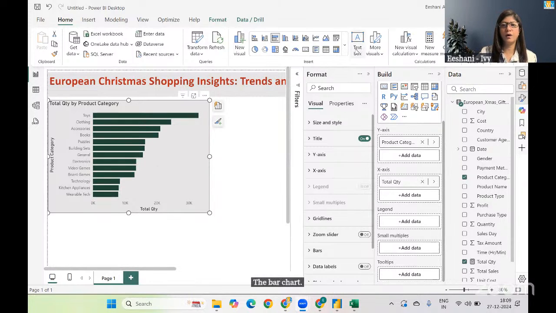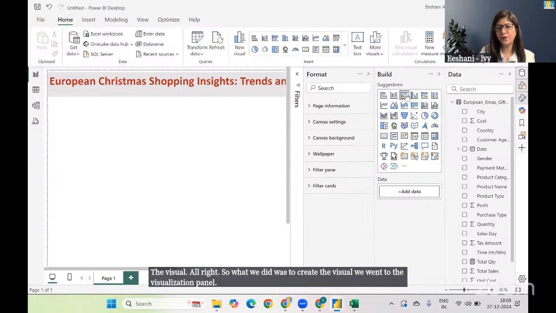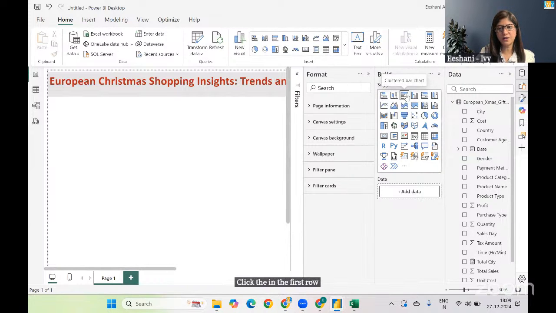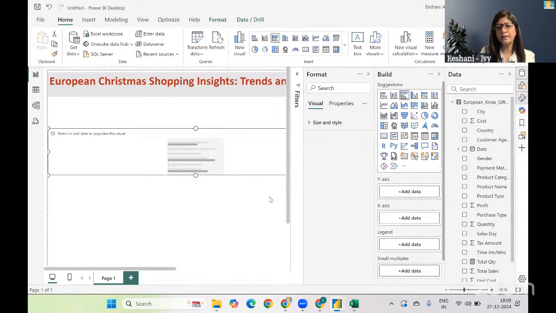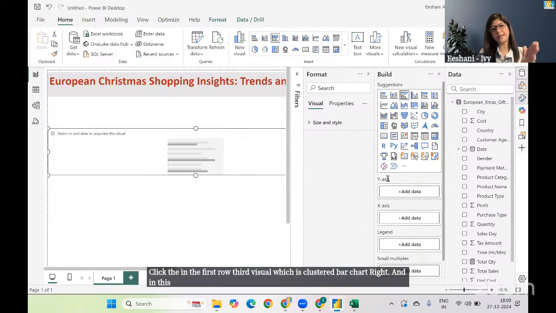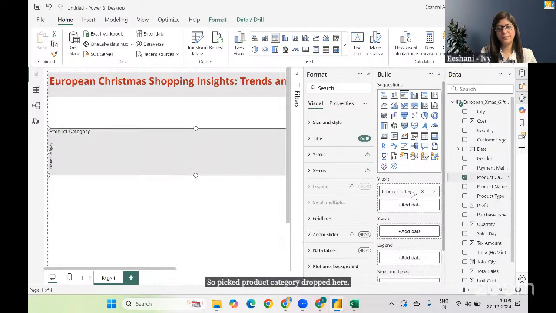All right. So what we did to create the visual was go to the visualization panel and click in the first row, third visual, which is the clustered bar chart. In this clustered bar chart, on the y-axis I have product category, so I picked product category and dropped it here.